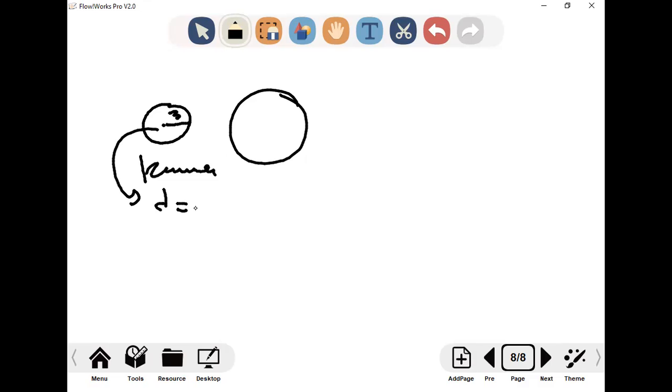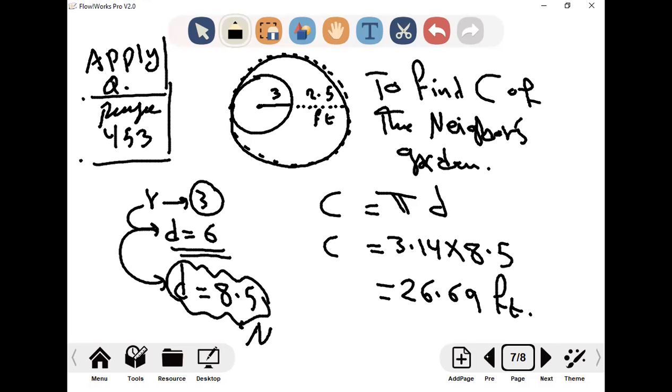6. Right? So the question gave me the information that the diameter of the neighbor is more than the diameter of Kama by 2.5. So 6 and 2.5, how much will it be? 8.5. Now I know the diameter of the neighbor, so I go and use it to find the circumference using the formula. Done? Good boy. Now we still have the check. I think we have 3 minutes.